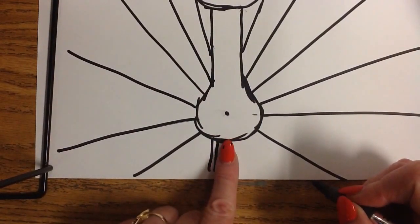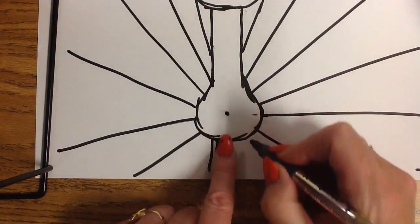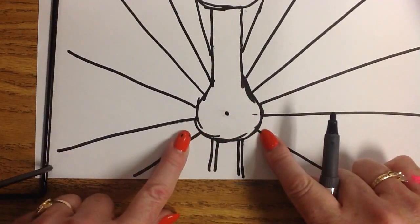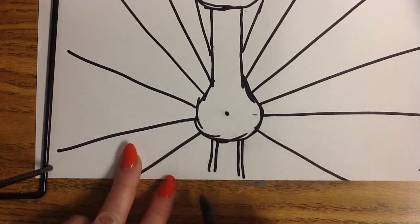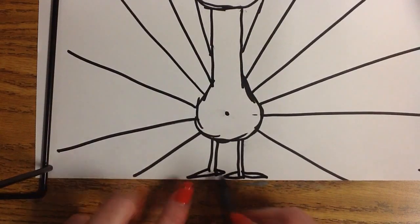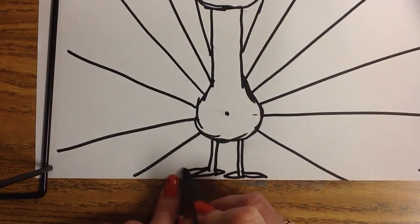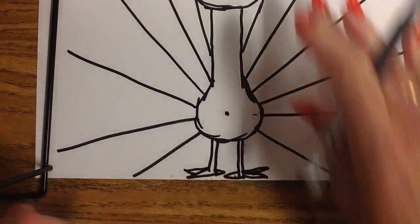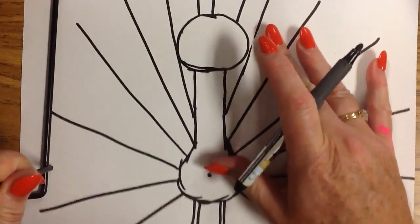Long and close. Here's my center dot. Real close, whoop, whoop. You don't want to put the legs too far apart. They're kind of close. And then you can go ahead and put some feet in. Toes, usually they have one small toe in the back, and then they got little toes this way. This just helps balance them. And then we can do some turkey details.